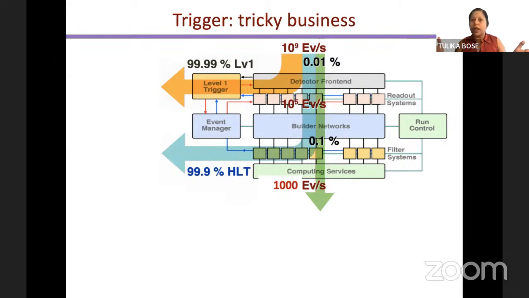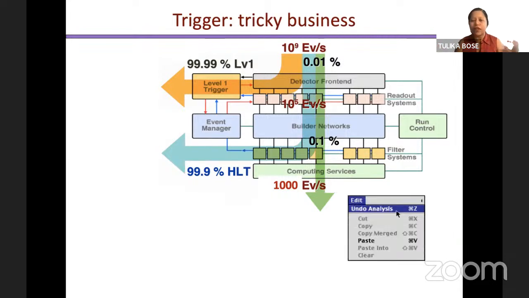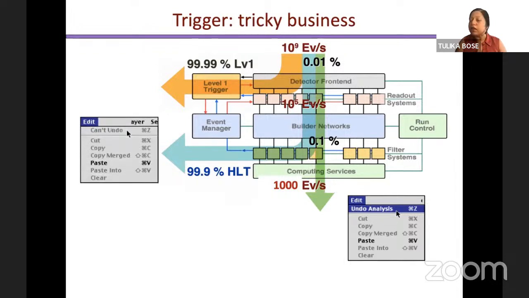Imagine you are doing an analysis and you have your analysis code and you're trying to find that supersymmetric particle or dark matter. And 6 months down the line, you find out that you have a bug in your code. Well, what do you do? You just go, fix your bug, redo your analysis, and there you go. You can rerun again. But what about the events that got thrown away at the level 1 and HLT? What if there was a bug there or something you forgot to anticipate? Well, those events are gone forever. There is just no way of undoing that.